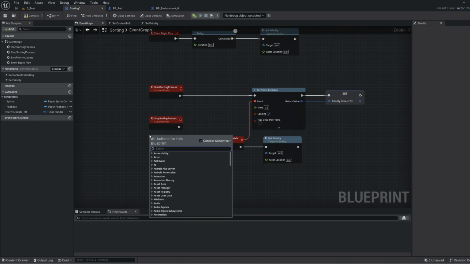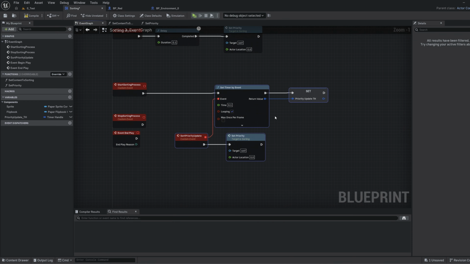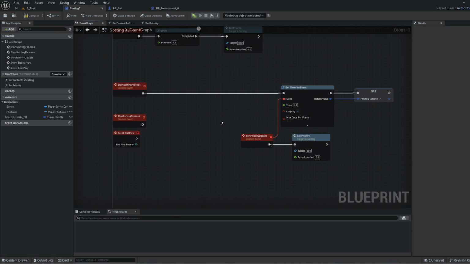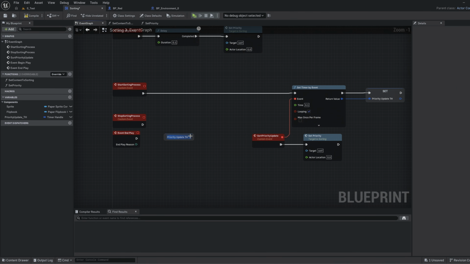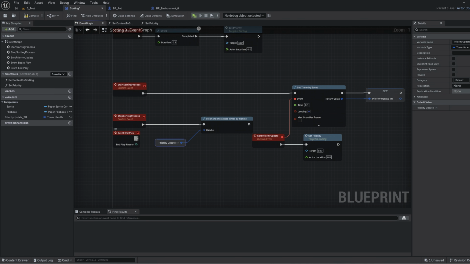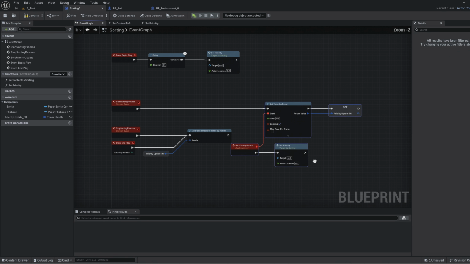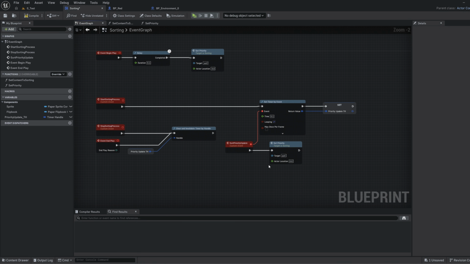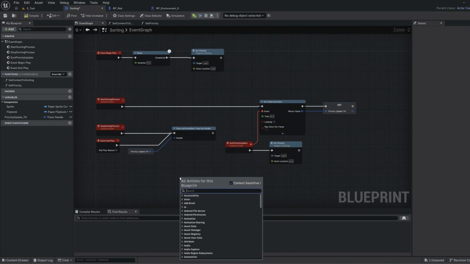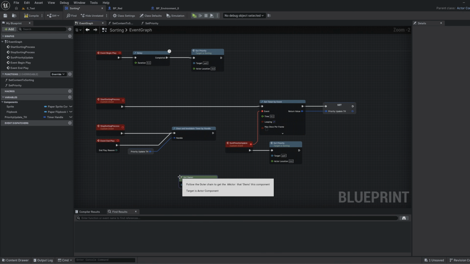Also connect event and play. Stop sorting process event should stop the timer. We will also pass the y-axis position of the actor that owns the component to the setPriority function.